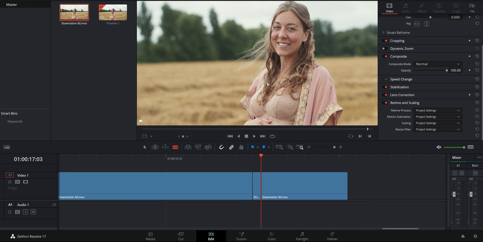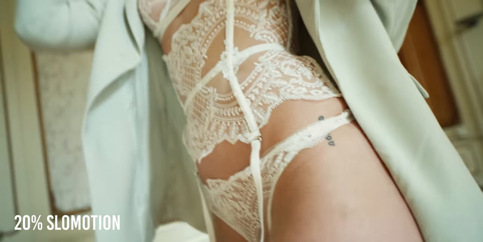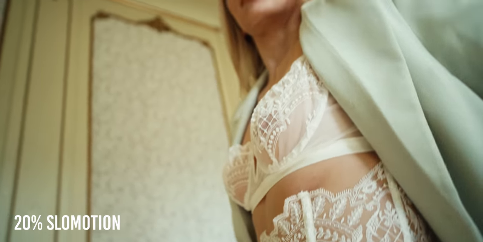This method is going to work good enough if you're going to film people, but if you plan to film complex videos where there is a lot of motion, for example foliage or waves, particles floating around or coffee beans, and you plan to do extreme slow motion for those video clips, I suggest you avoid it and just stick with a 20% slow motion, because this procedure is going to be really time consuming and I don't think it's worth spending that much time.